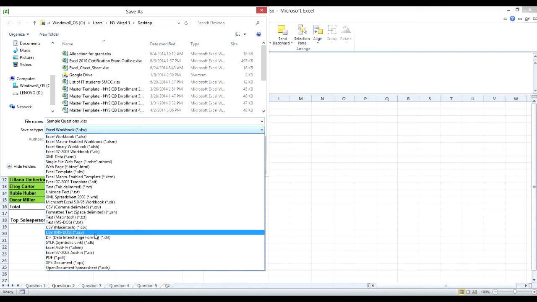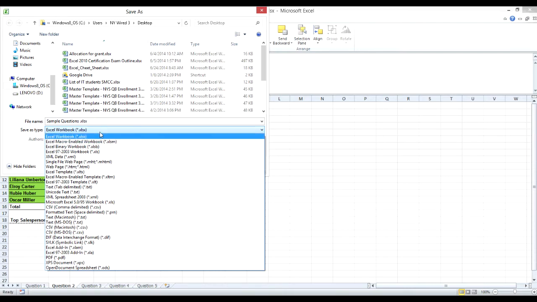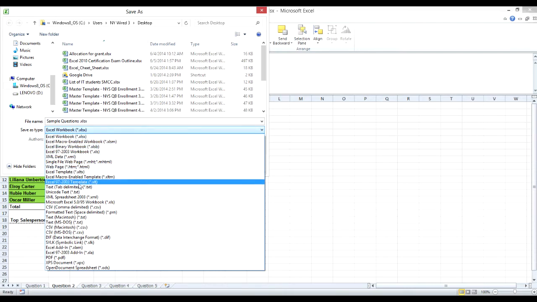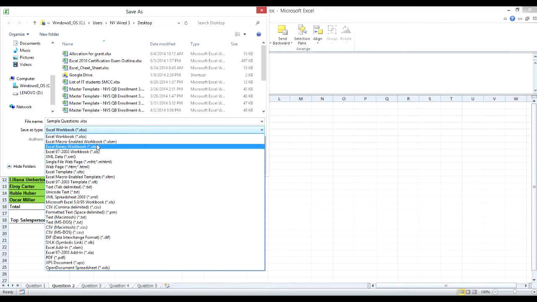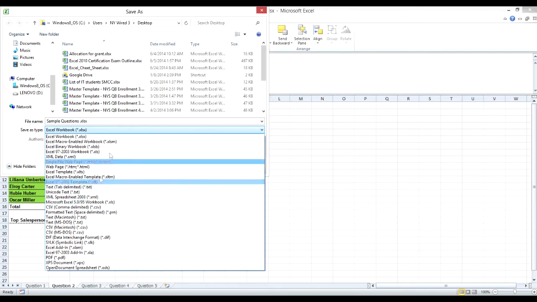I will say, again, on the test, they had you change it to a CSV format. So just know that this is how you can change the document's format, because it is a question that is asked pretty frequently on the Microsoft certification exam.